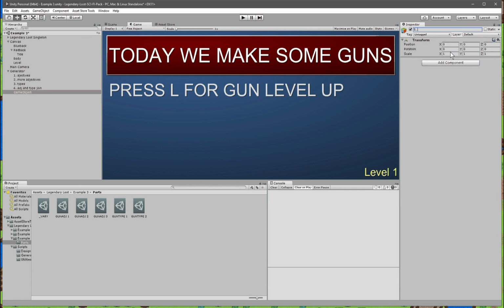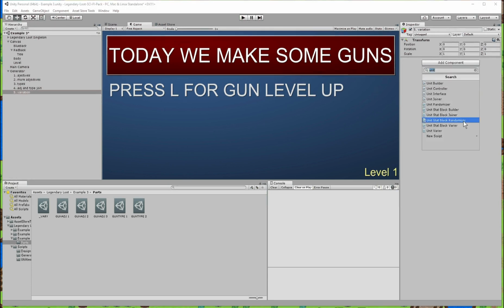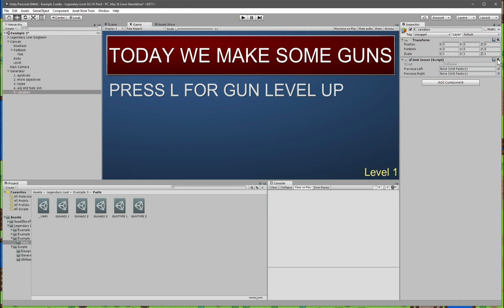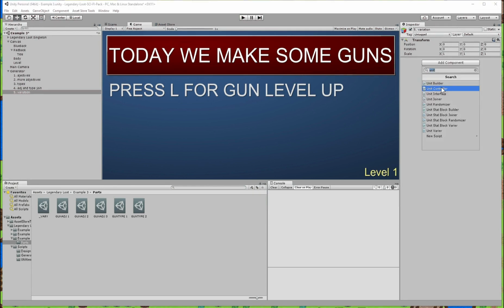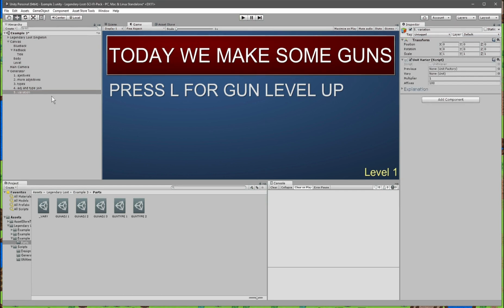And then we're going to make one more object. This is number 5. Now here's where that vary object that we made is going to come into play. It's going to grab the join that we just made, and it's going to take that as its input, and then it's going to vary the individual stats of whatever the joiner made using the vary that we constructed.